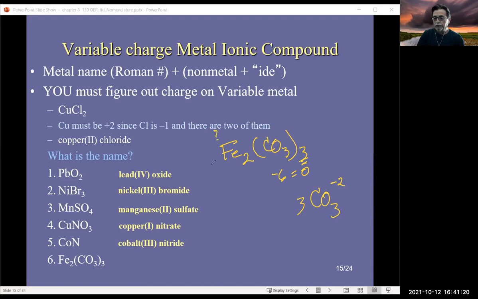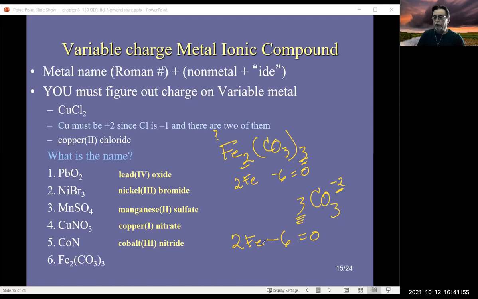The iron, we don't know what that is, but we have 2 of them. So we have 2 iron -6 equals 0. Okay. So let me rewrite this down here. We got 2 iron -6 equals 0. Again, the reason we have 6 is because the subscript tells us we have 3 of the carbonates, and the polyatomic table tells us that the charge of the carbonate is a -2 for each one. So we got a total -6.